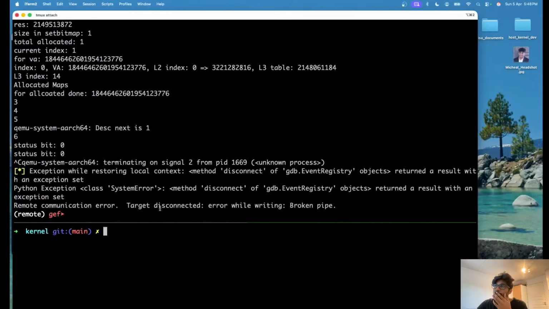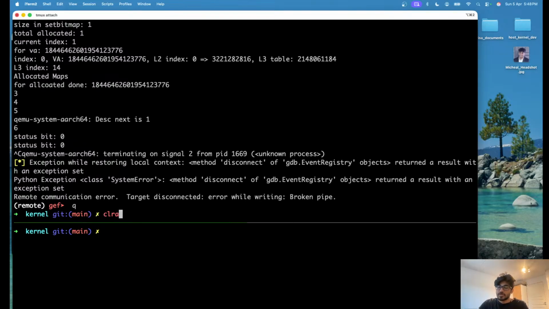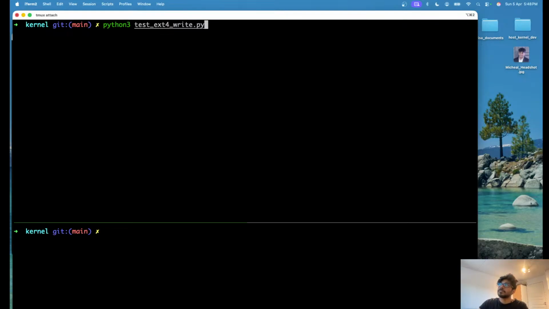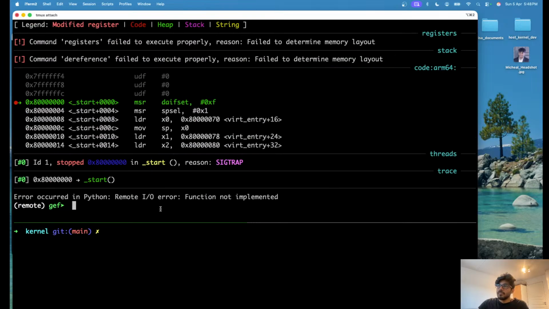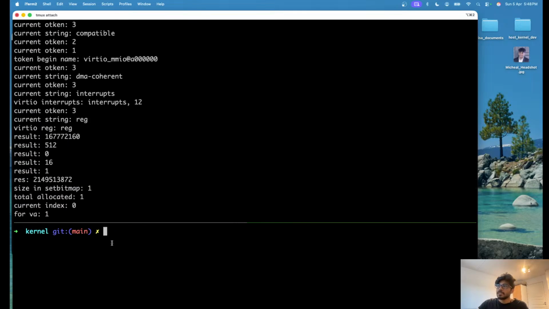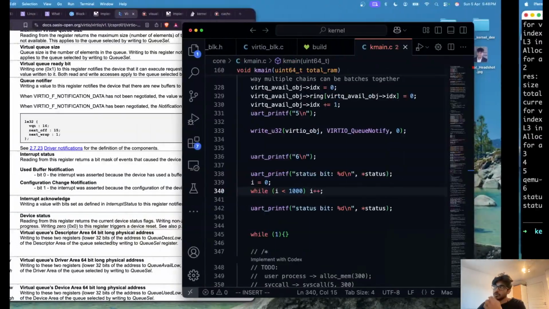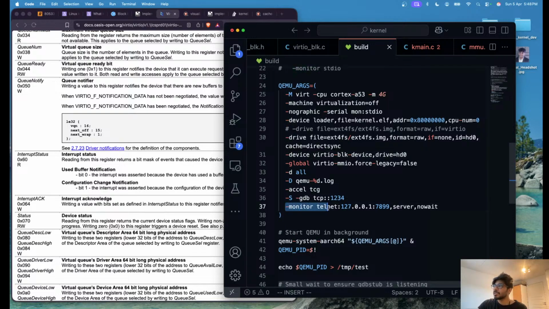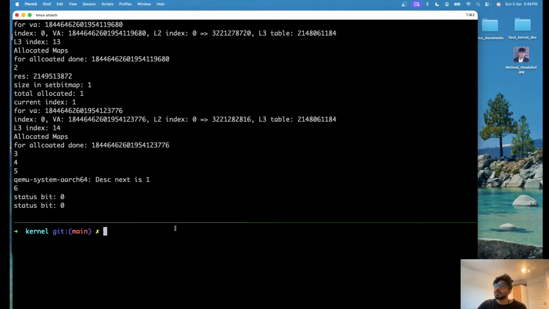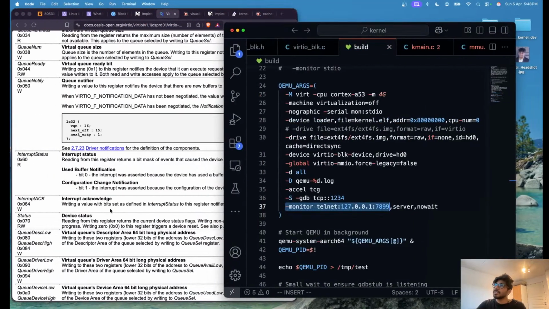And yesterday we also tried one more thing. When we run it, we can actually connect to it through NC, because we also mapped the monitor to this telnet port, and we can connect to that telnet port using NC and type this command.